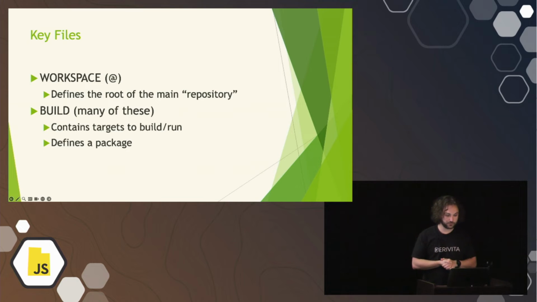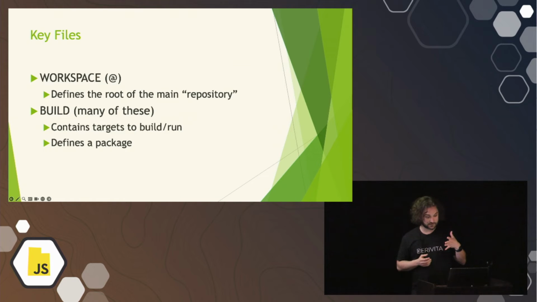That defines the root of your main repository. So a workspace file is kind of the starting point for everything else. For a project to work in Bazel, you have to have a workspace file there. Then there are many build files. So for every folder or package, you have a build file, and that defines everything about that package.